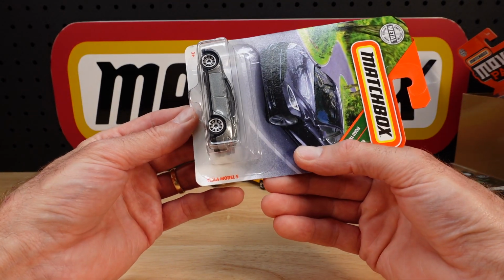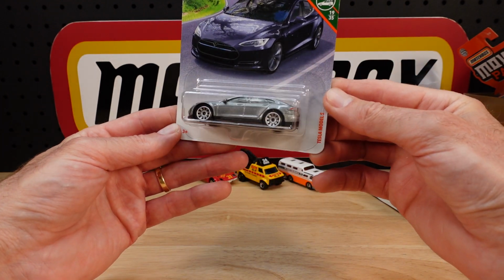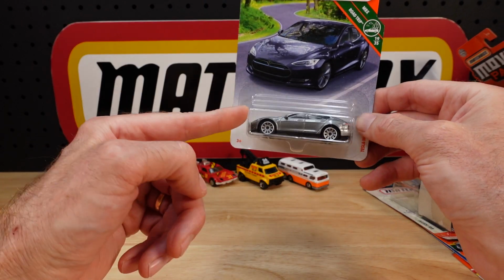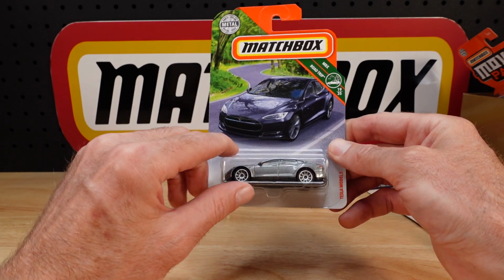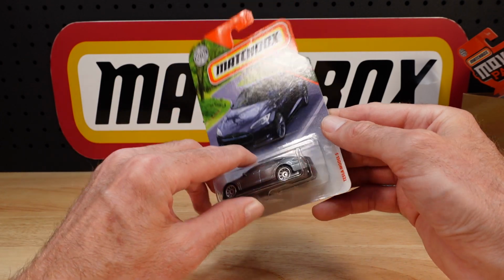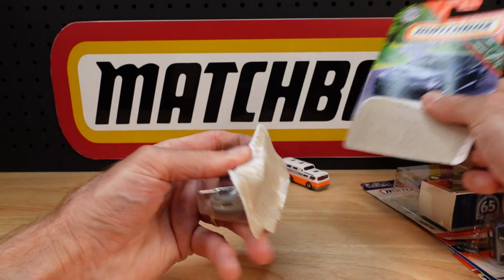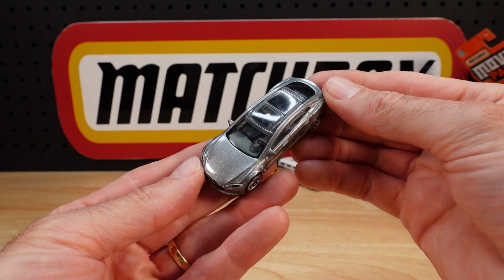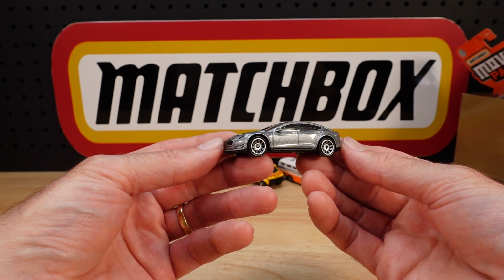Tesla, another one I found around the place. Well, my wife found this one. I was looking for it on eBay, and the price is phenomenal. Because this is also part of the 65th anniversary. Not on this card, on the shorter card, but I'm going to show them all loose. So who cares? Yeah, dumb money. They're asking for this thing on eBay. I suppose it's all right. I suppose people just can't get hold of them. Drives the price up silly.